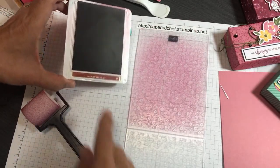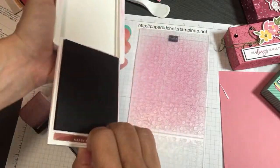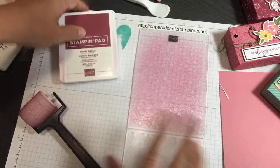So now we're gonna leave this open because we need it for a minute. Well, no, actually close it. We might need it again, but we're gonna close it just so we don't get ink all over the place.